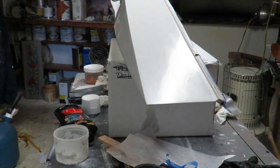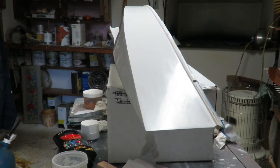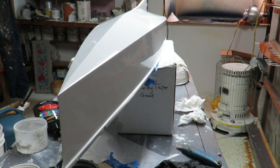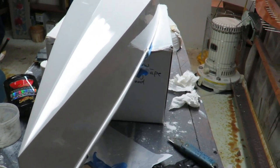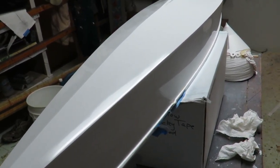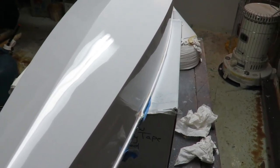It'll be a lot shinier though after the final two grits. Okay, here we are. Four different levels of buffing compound later, and we have what is close to a perfect finish. Look at that gloss on there. There's no way you can get a gloss paint surface of this quality, no matter how good you are. We're pretty good here, but no way you can do that.